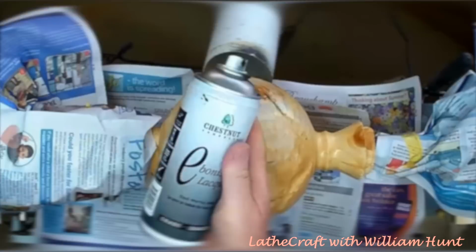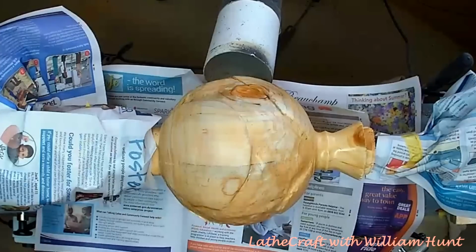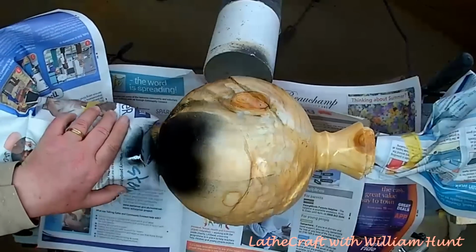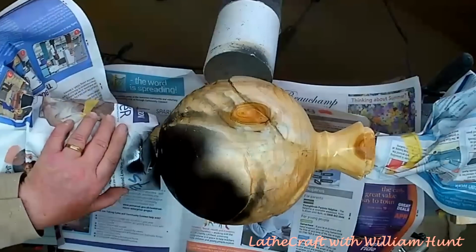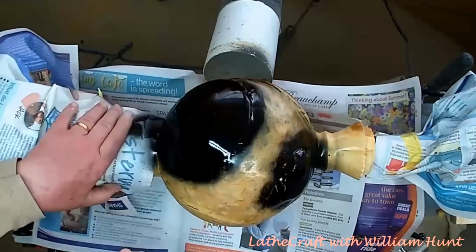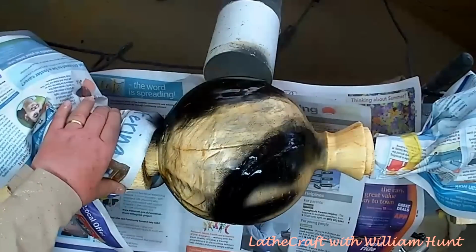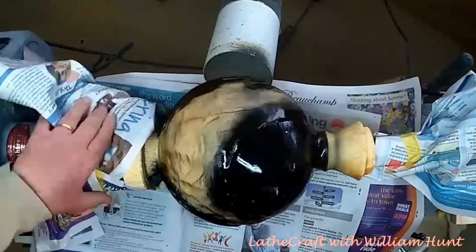Now, I want the raised part of the surface to have a crackle effect. This is typically produced by painting over with two coats of paint which are incompatible, i.e. one will be spirit based and the other will be acrylic. For the base colour, which is black, I'm simply going to use some ebonizing lacquer, which is spirit based.